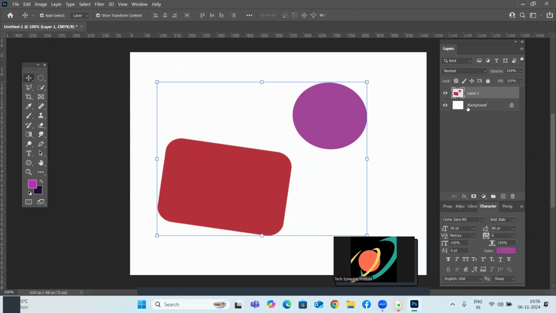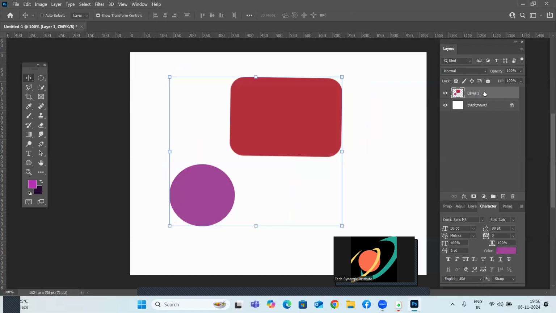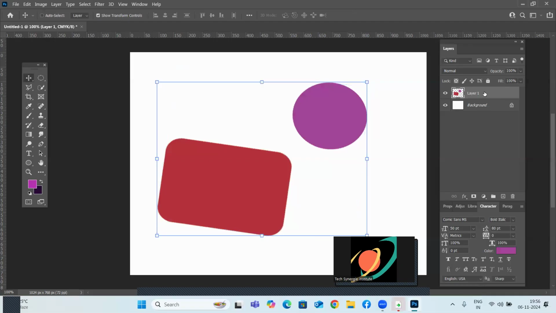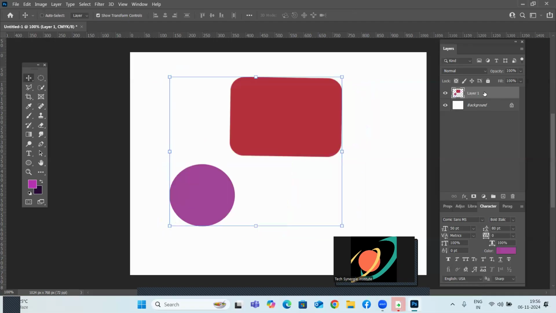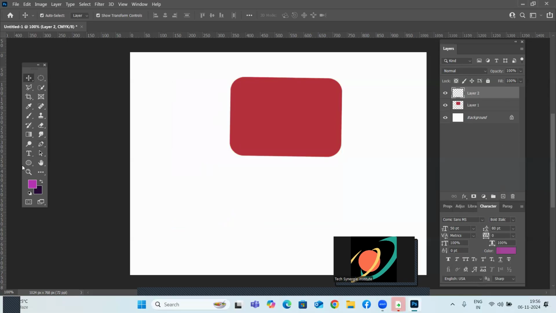So what I'll do, in one layer, I'll place only one object. I'll not place more than one object in one layer. I'll place only one object here in layer 1, and then I'll create another layer and place that object here.